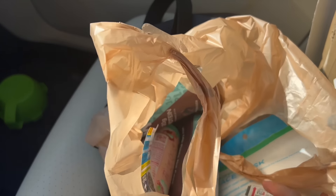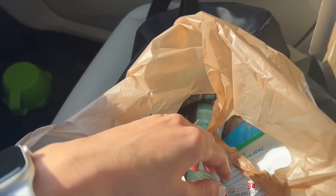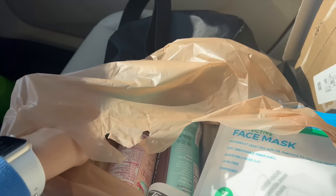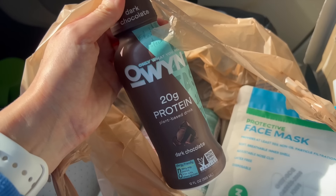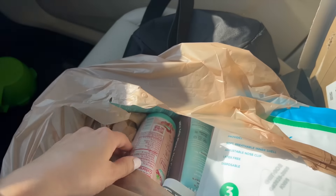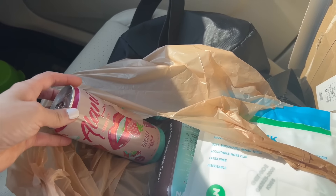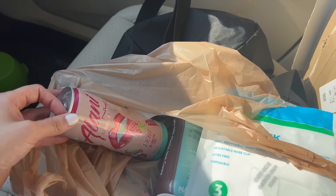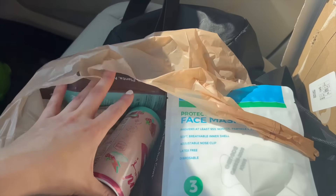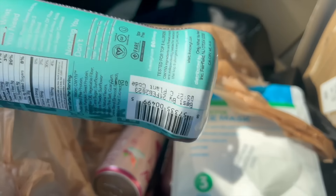I got out of the gym and have some time before my dermatologist appointment, so I ran over to Tom Thumb. I forgot a mask, so I needed to get some masks for the doctor's office. I tried these plant-based protein and dark chocolate bars — they were on sale, two for six dollars or so. They also just started carrying Alani Nu, and I've never tried the berry pop, so I'm going to sip on that while I head to the dermatologist.